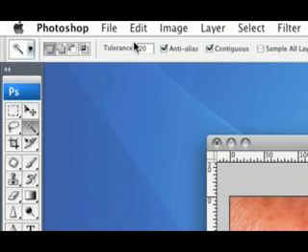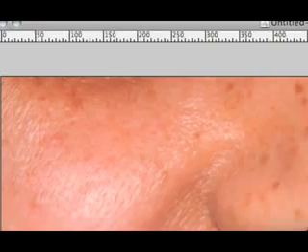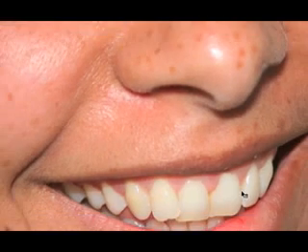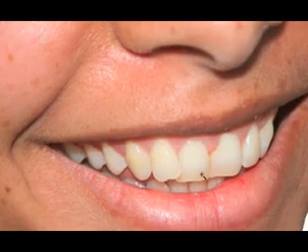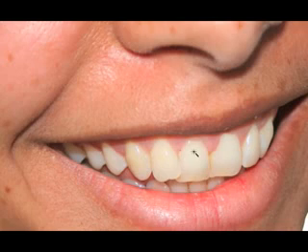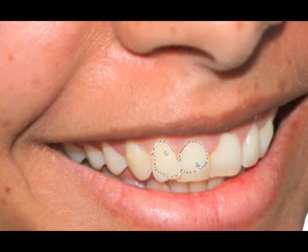Once that's done, we're going to set a tolerance level. I'm going to put it at approximately 20 for now. We can always change that later if our selections aren't working to our needs. We're going to head down to the teeth area. To make our first selection, all we have to do is click our mouse in one of the teeth areas. I'm going to click like that, and as you can see, it has made a selection, but it's not a complete selection. We need to select more of the teeth to achieve our final selection.